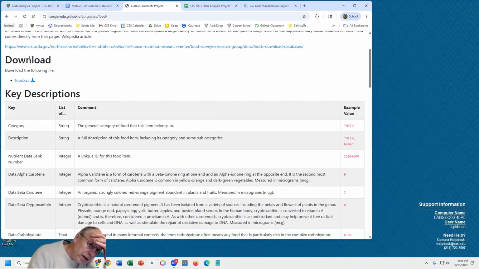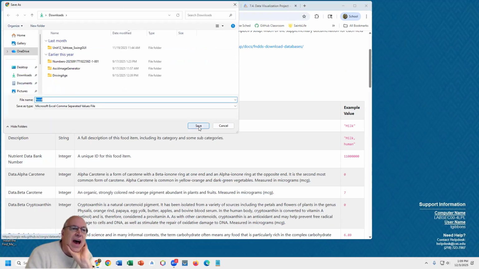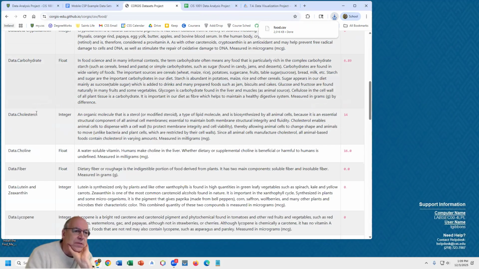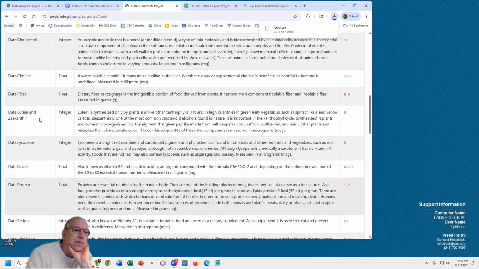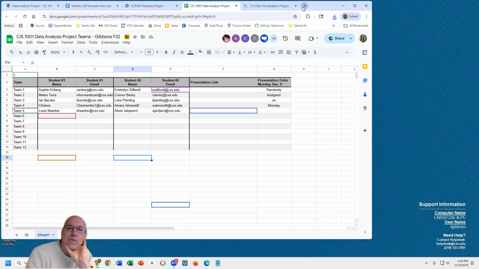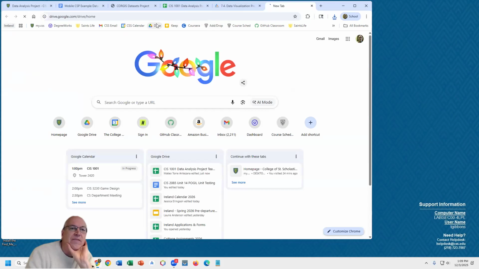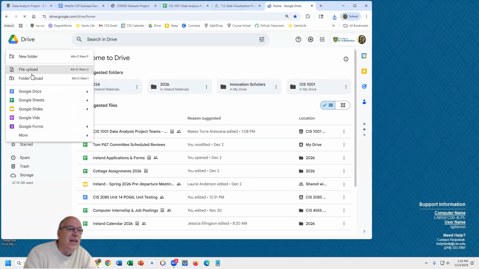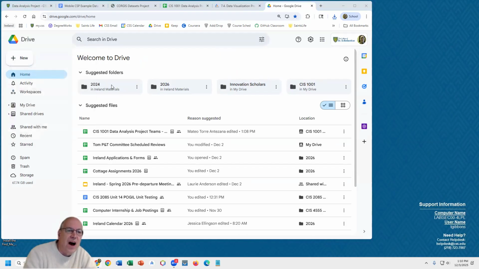So that's what we generally want to do, is download an Excel or CSV file. I'm going to download that here. And this will tell me the columns in that CSV file. And then eventually I'm going to go into Google Drive and open up that CSV file, upload that file.